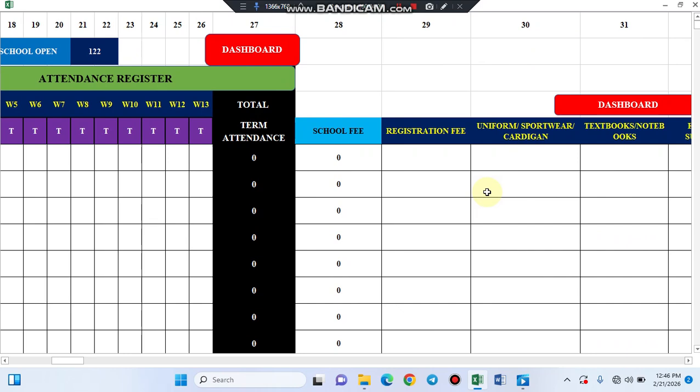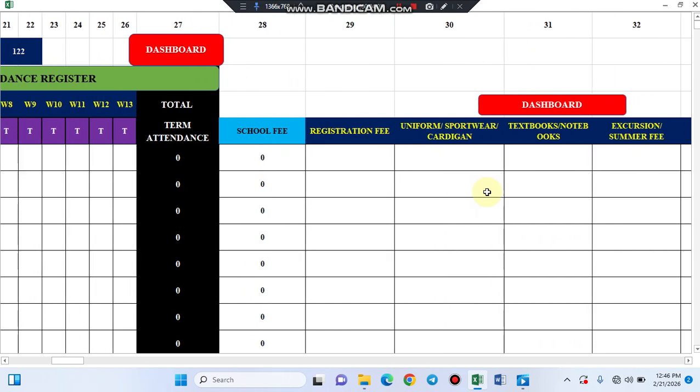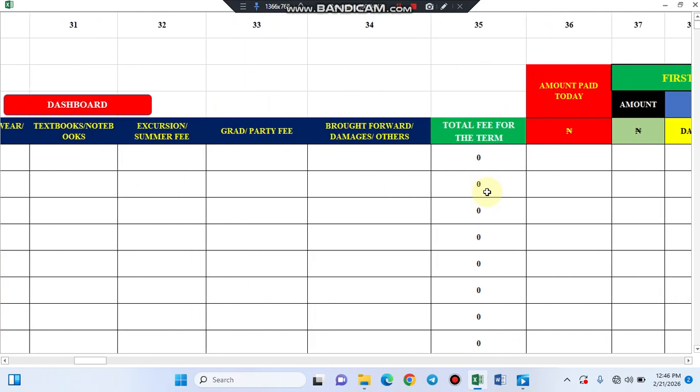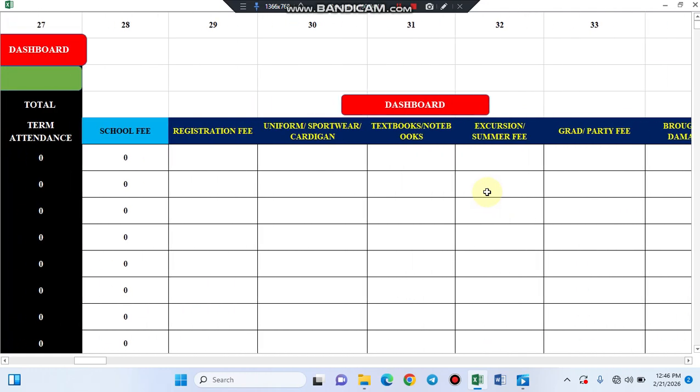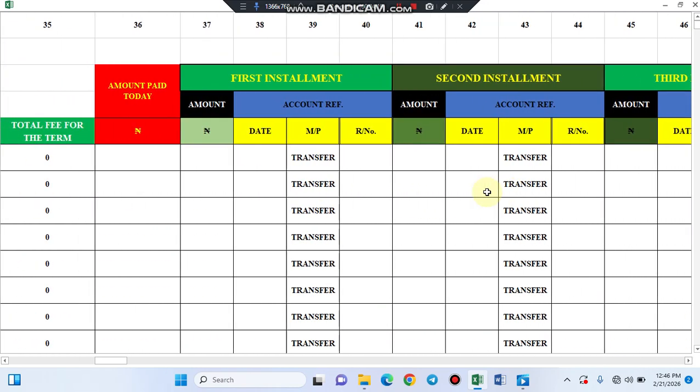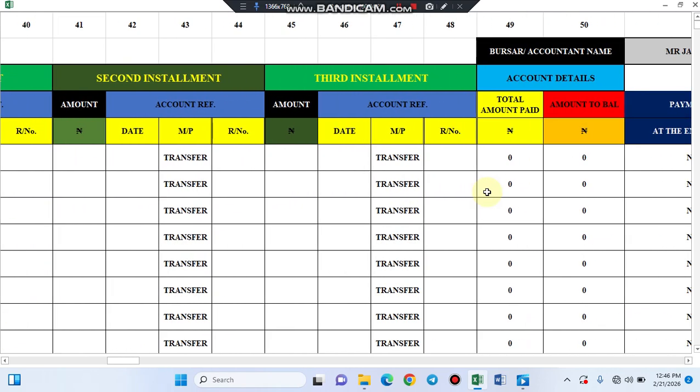Immediately after the attendance register part, still on that same sheet, we have the school fees ledger, where the information about the fees that are meant to be paid and the ones that are paid. This part, you enter all the fees that are meant to be paid by the students, and this part you record how payments are being made. We have given room for first installment, second installment, and third installment.